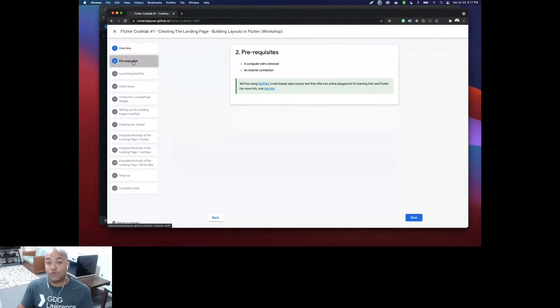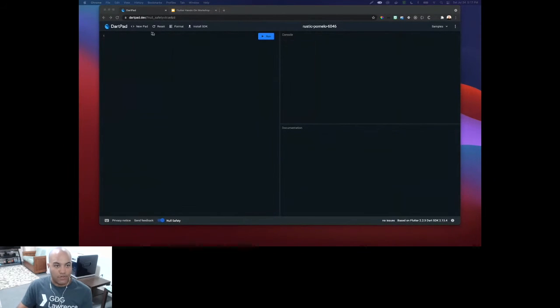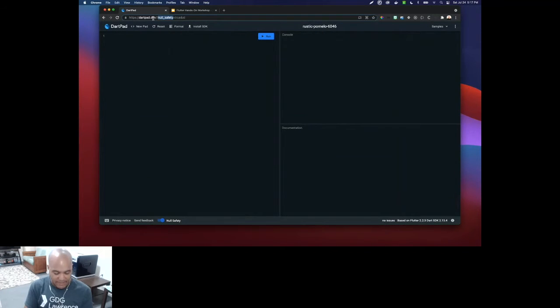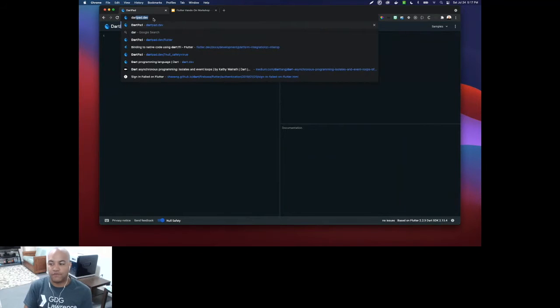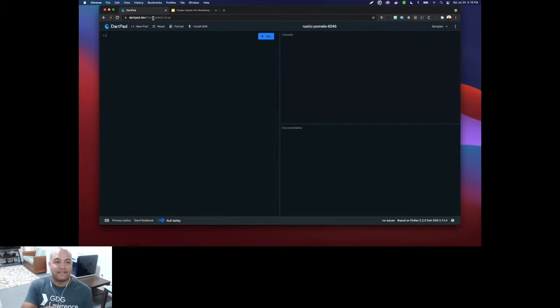Again, no prerequisites, just using your browser, going to dartpad.dev, and then just firing up that IDE. So I'm going to go to dartpad.dev again, just for all of you. If you see dartpad.dev, that is the IDE.